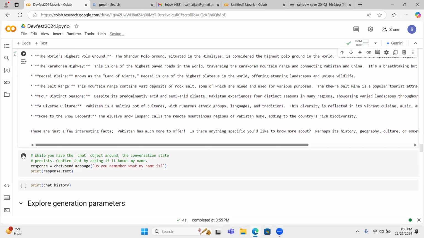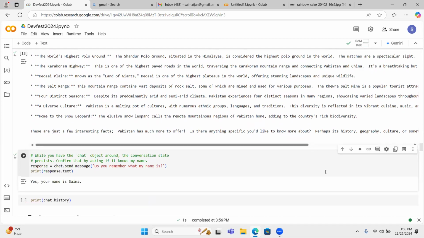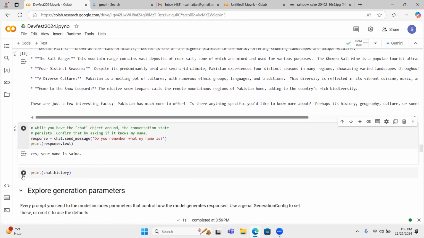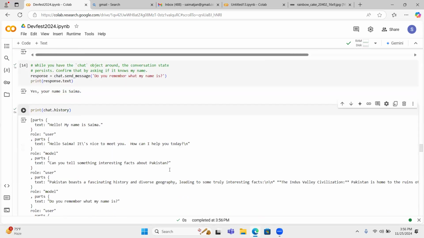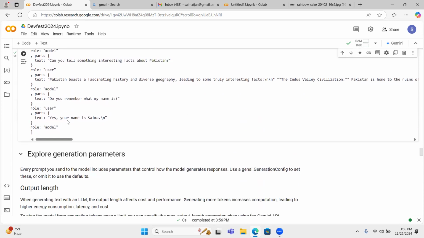And now I'm asking again whether the system has remembered my name or not. So yes, here it is. This is the beauty of the chat-based approach. Now, if I want to print the chat history, it will provide me all the prompts and the responses that the model has provided.